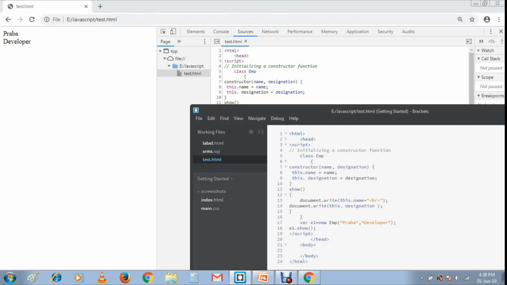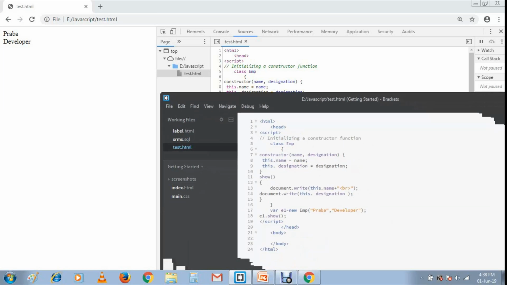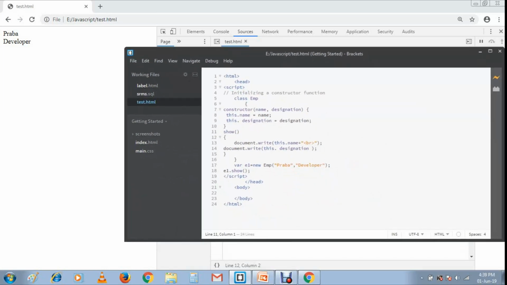You just see here, I define the two functions. Class employee, I define the constructor as parameterized. I will assign the values here, and then I define the show function here. I show both the values in this, and then I define var e1 is equal to new employee. I am creating the object for that. After that I will show the example, e1.show.